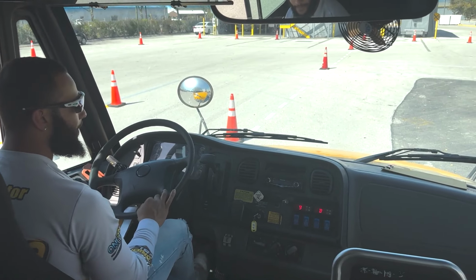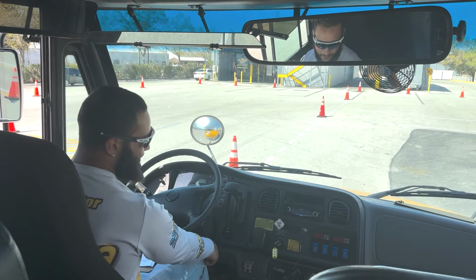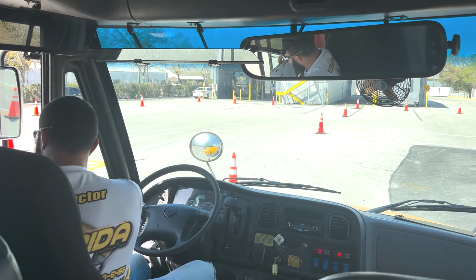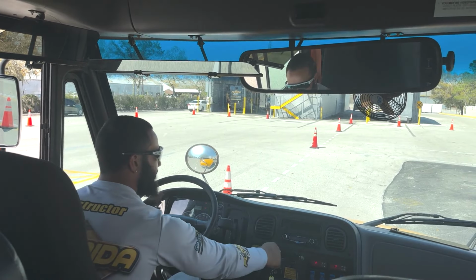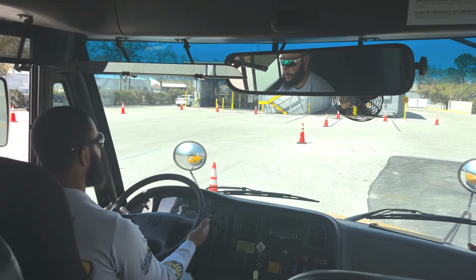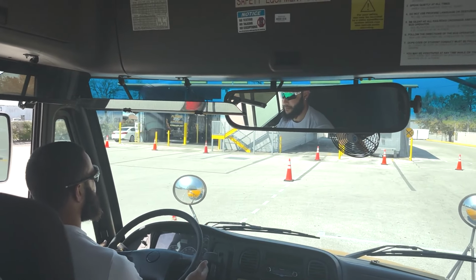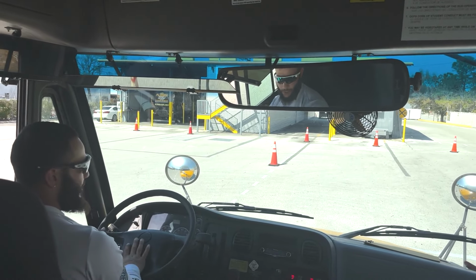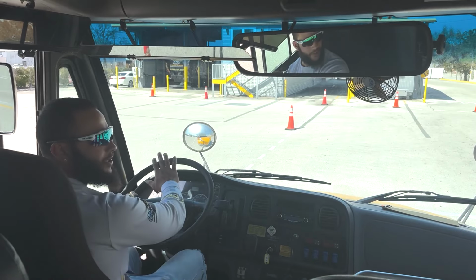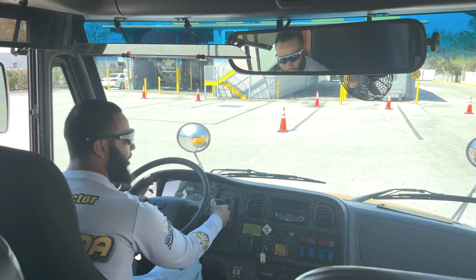Go back to neutral. Now I'm gonna go ahead and test my service brakes. So I'm gonna move the bus forward at 5 miles an hour and stop with the service brake, checking if my steering wheel moves left or right. Release the parking brake, put the bus in drive. Go gently forward. And we brake. Now, as we can see, the wheel did stay straight, so the service brakes are working and we don't need any adjustments. In the case where the steering wheel moves left or right, you will explain that the brakes need adjustment. Now we'll go back to the starting position.